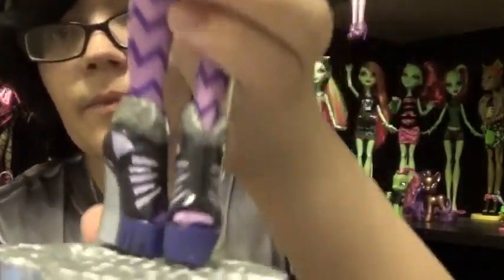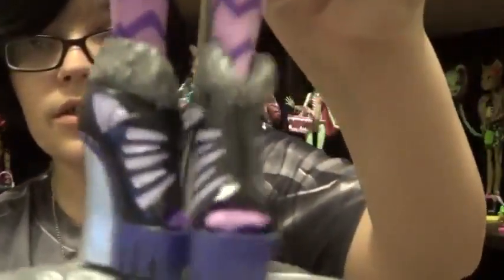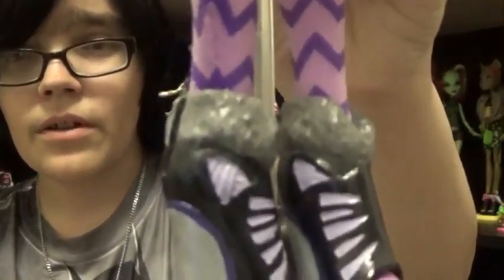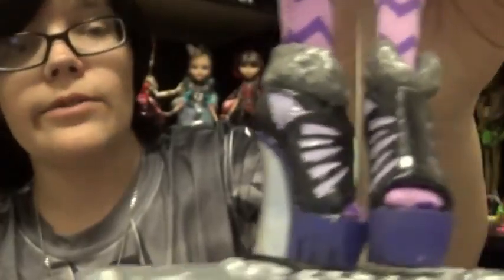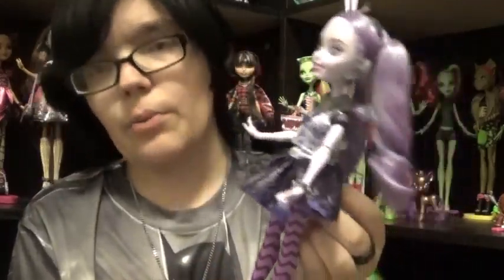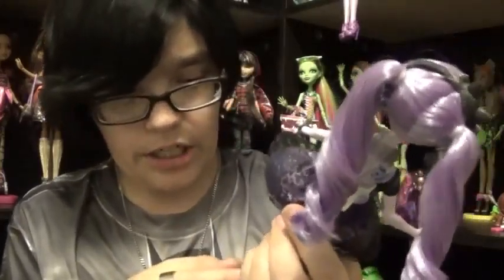The best part are the shoes. It took me forever to do the shoes — that's what took the longest with her, just because it was hard to get the whiskers and the ears down. But all it was, was painting. Same thing with the heels — just painting, no dry brushing or antiquing of any sort. Although the fur on her shoes I did paint with a darker gray and then dry brushed it with a lighter gray. It's a little more noticeable in person than on camera. I think I need to put another layer of matte sealant on there because it's coming up fairly shiny.